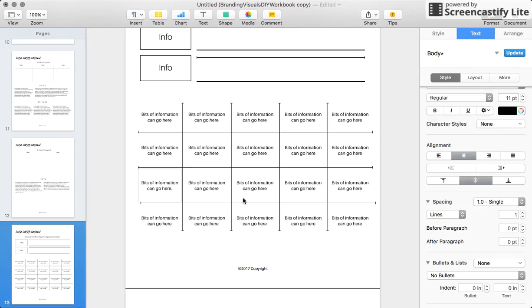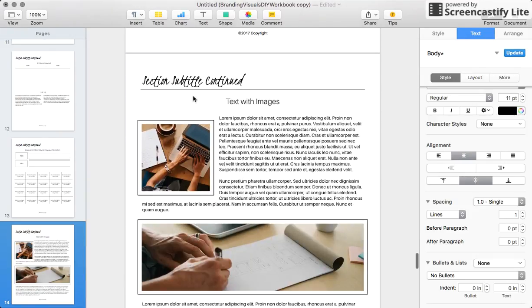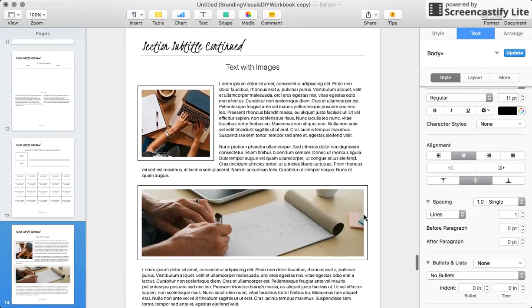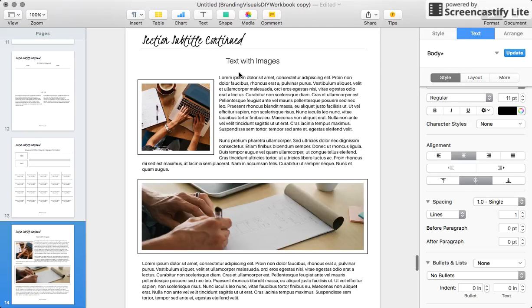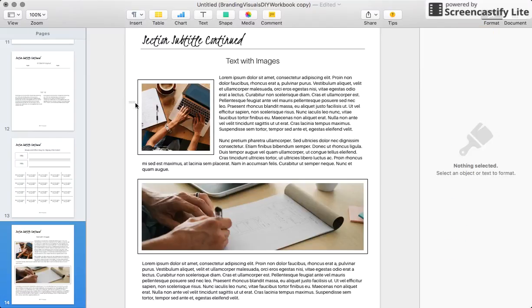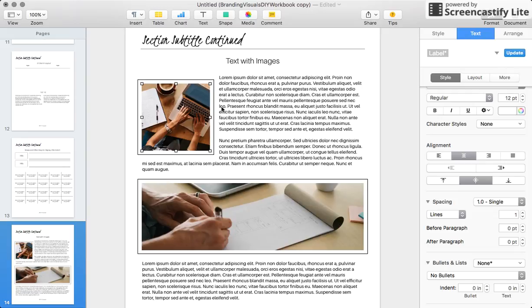As far as the template goes, everything is made up of text boxes, images, and shapes. There's no surprises here. It's just all about how it's formatted. Here is a perfect example of the alignment that I talked about. So notice that this text box covers all of this.